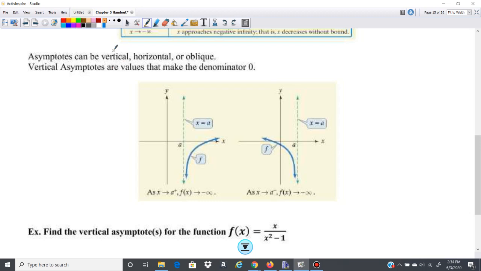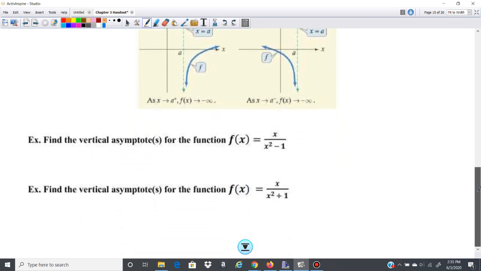And you have three types of asymptotes. So you have vertical, horizontal, and oblique. Okay, and the oblique can also be called a slant asymptote. Okay, so the vertical asymptotes you're going to find using the same method that you would have used for finding the domain. So you're going to take the denominator, you're going to set it equal to 0.